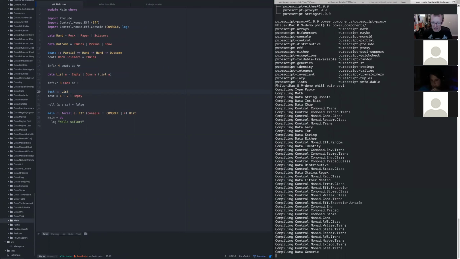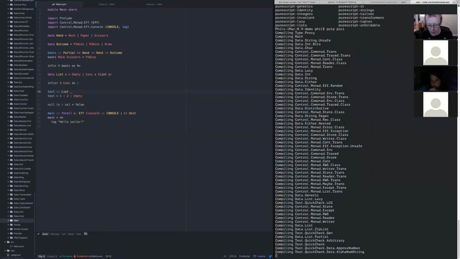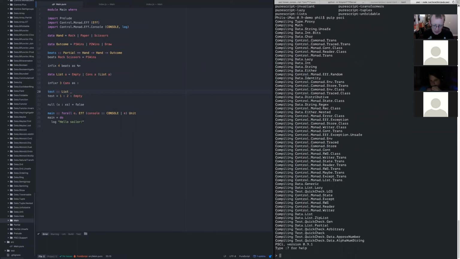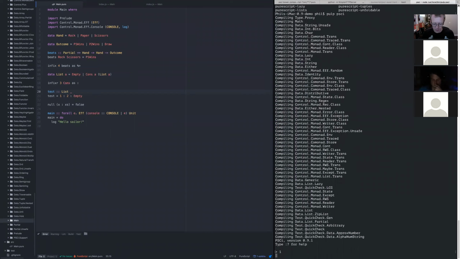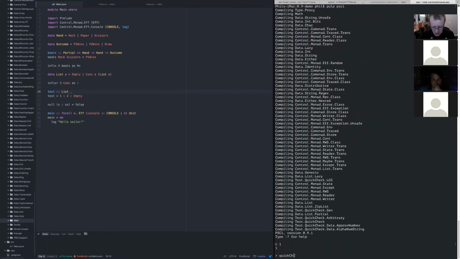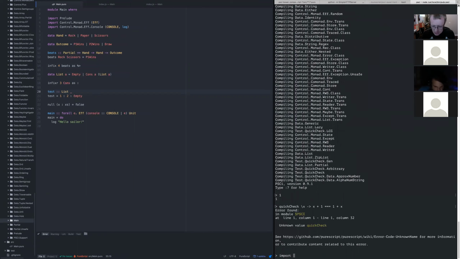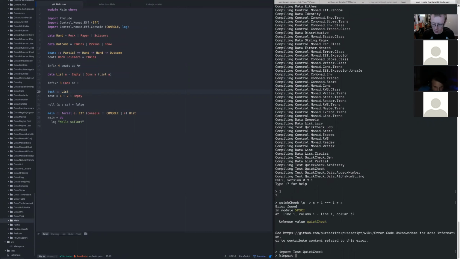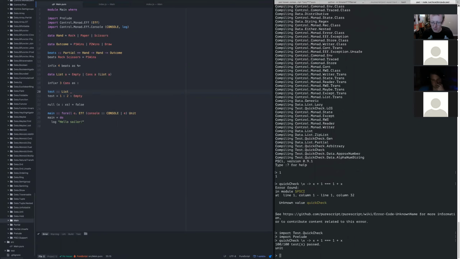Okay, so the first thing PSCI does when you load it now is compile everything in the dependencies ahead of time. And now, unless you do a reload, you're never going to have to recompile these things. The evaluation is much faster, and we can do things like QuickCheck in here. So we can say things like test that x plus 1 equals 1 plus x, and we have to import some things. So, import Test.QuickCheck, import Prelude. And you see that it just instantaneously runs QuickCheck, right?